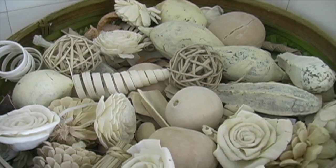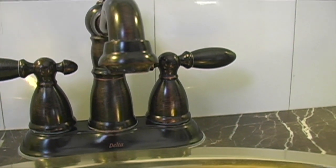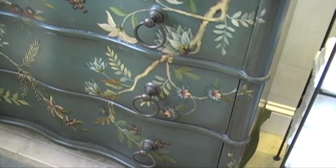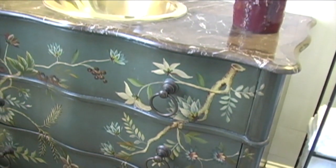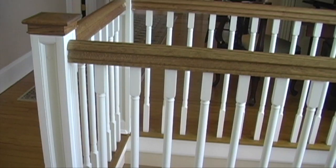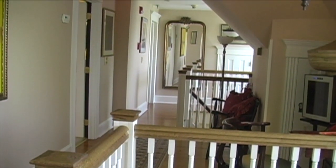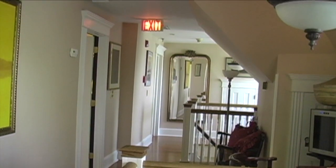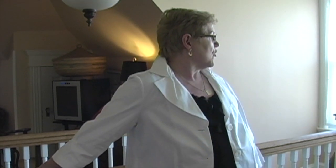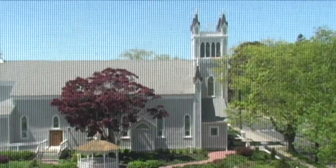The bathroom is a large tile bath, and we were able to save the original 1908 ceramic tiles on the walls, and they are over 1/4 of an inch thick each piece. This wonderful area was the original servants' quarters of the home. The view from Bartlett House is looking over the church grounds of St. Agnes Church. This building was a convent at one time for the nuns who taught at St. Agnes.